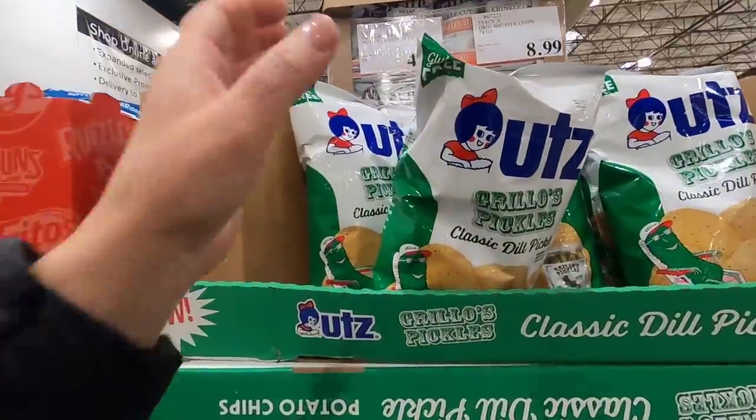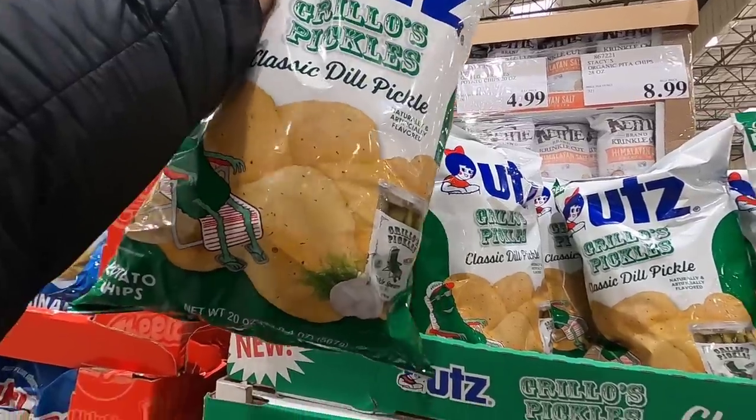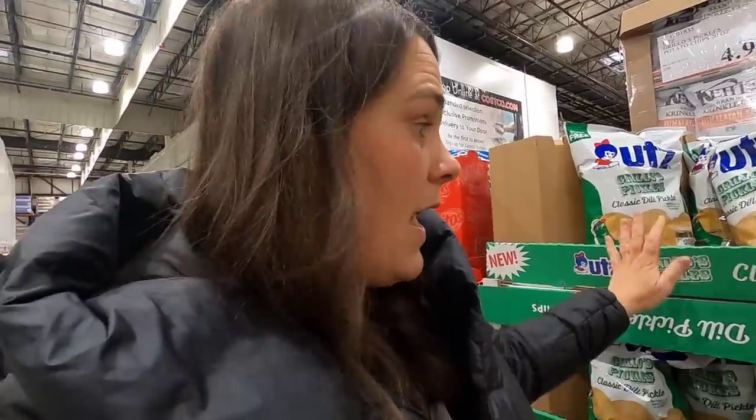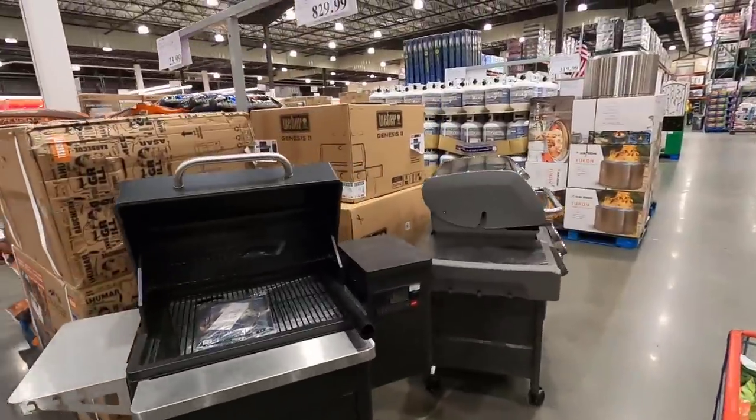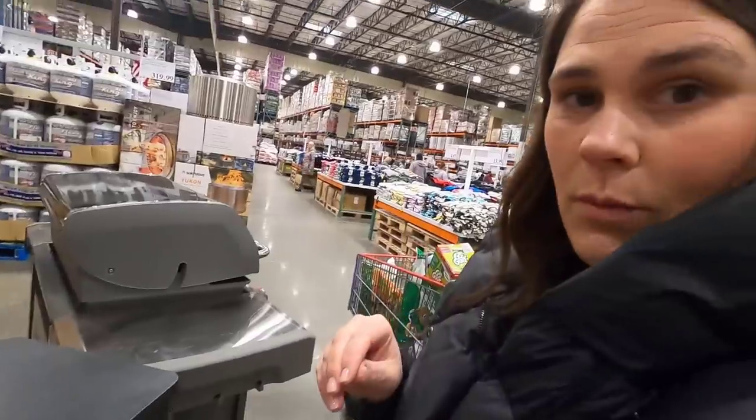$7.59. I see something new - we're gonna have to try it. My family loves pickles. They have Grillo's pickles classic dill pickle chips for $4.99 - Gary made sure I knew they were back in. They're also starting to get lots of summer grills. This is a Traeger grill, which is a smoker - this is what we have and it makes the most amazing roasts with our moose meat. Highly recommend it - you burn wood pellets and it smokes the meat slowly. It takes your meat to a whole new level.